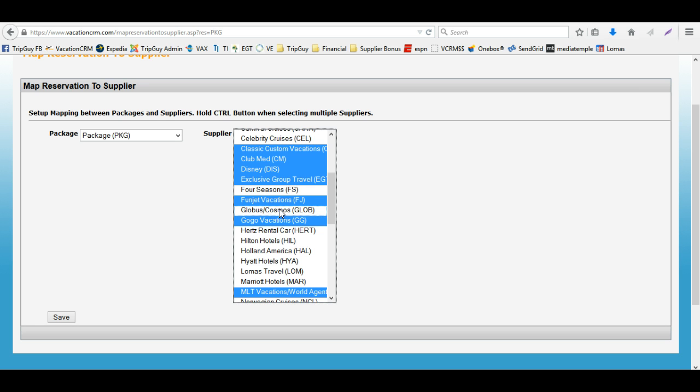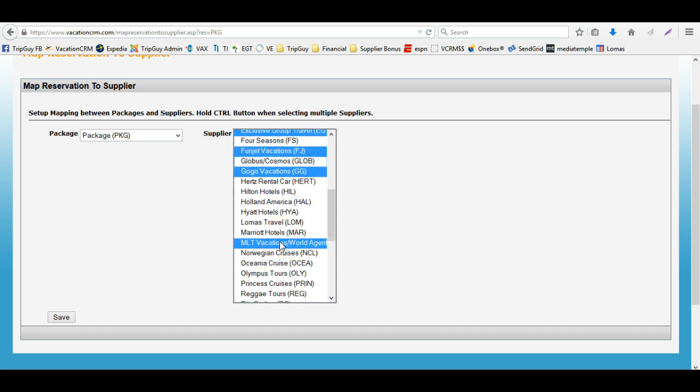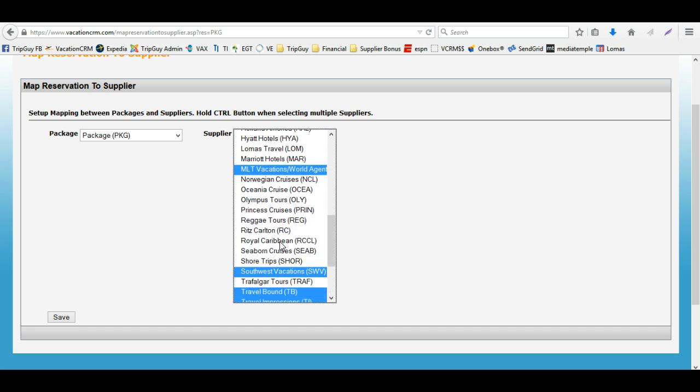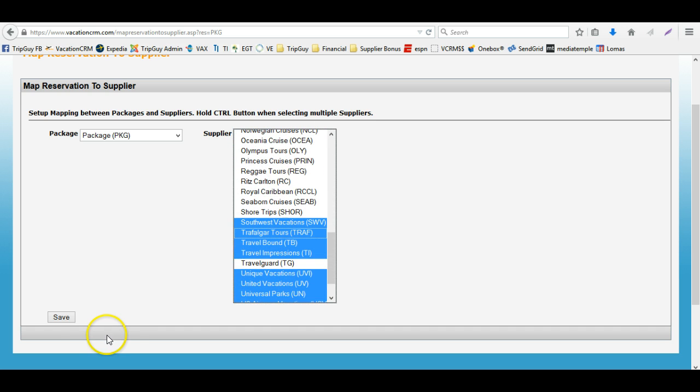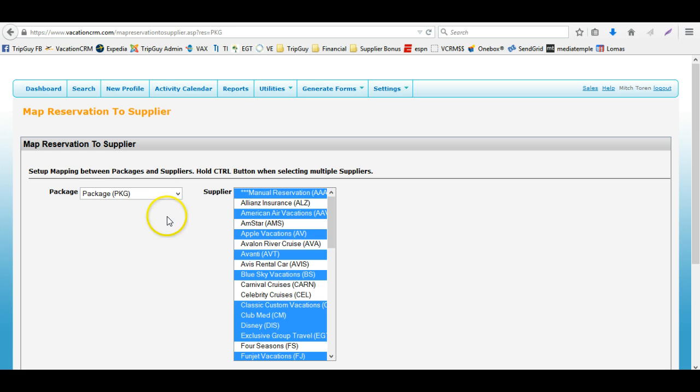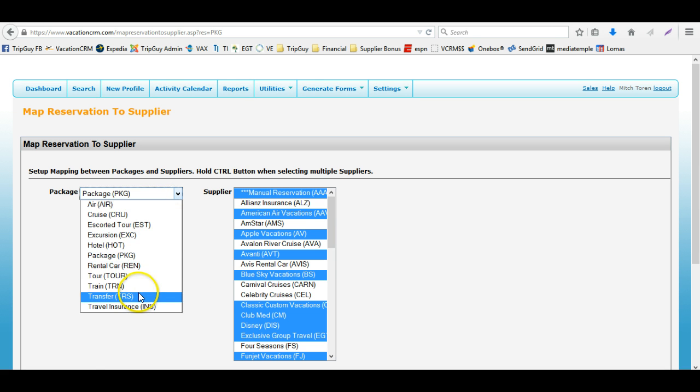What I want to do is hold down the control button, select Globus, save, and then Globus would show up in all my package. If I wanted Trafalgar to show up in package, I hit control, hold it down, hit save, and that will now show up in my package.